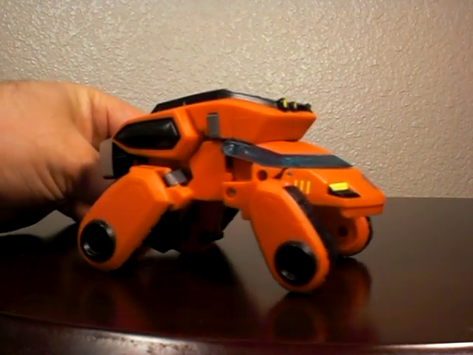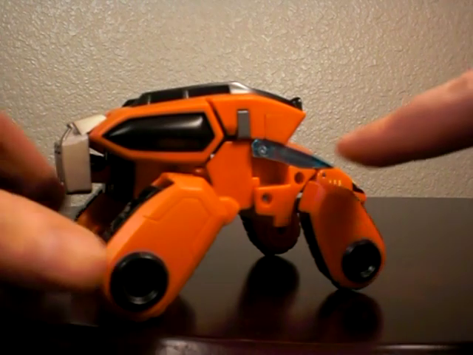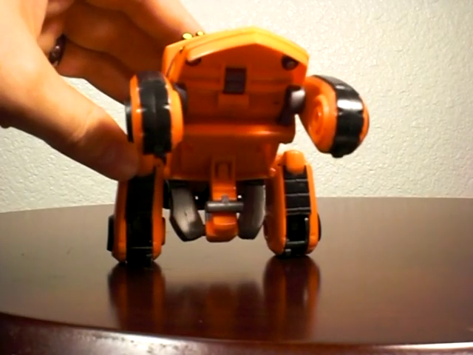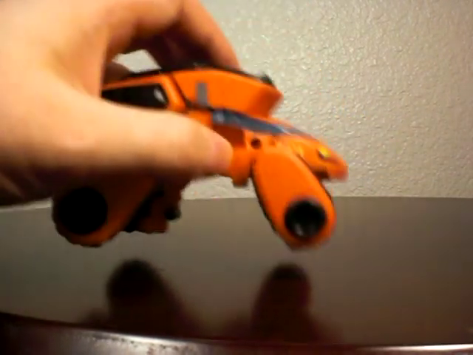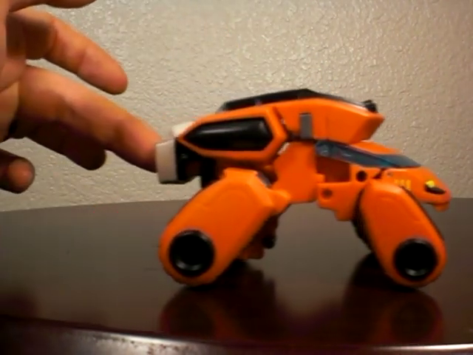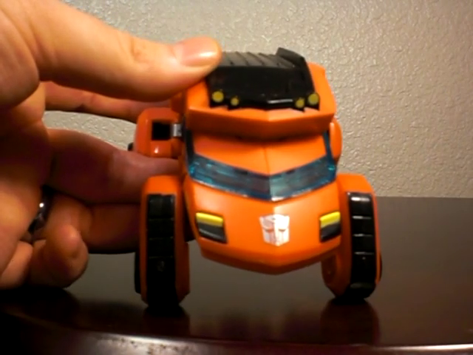It looks very alien. It does have a couple glaring and quite irritating flaws, like these sides here, and his oddly placed pelvis. He does have these little wheels here, but he doesn't really roll on them too well, which is a disappointment. He also has his weapon storage on the back here, and of course his obvious Autobot symbol on the front here.